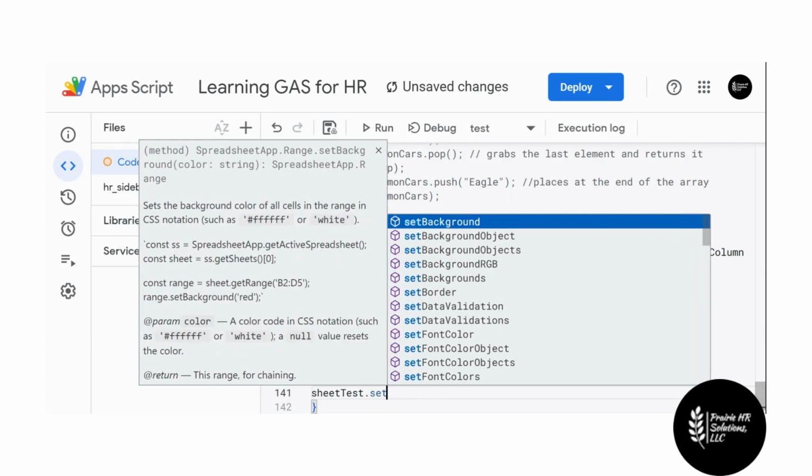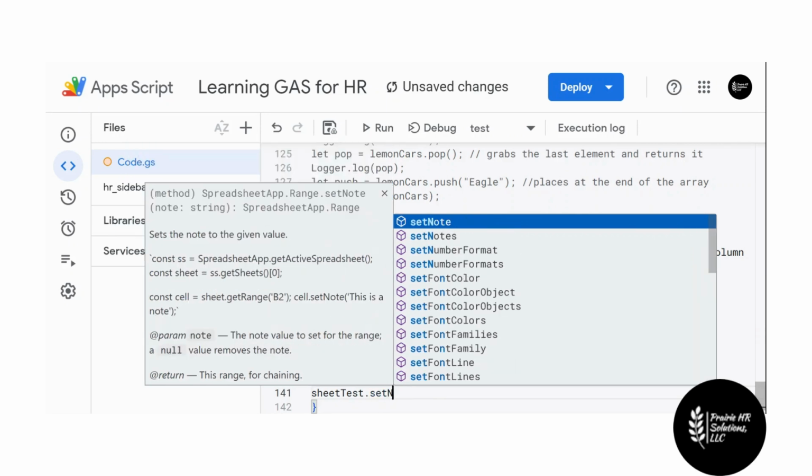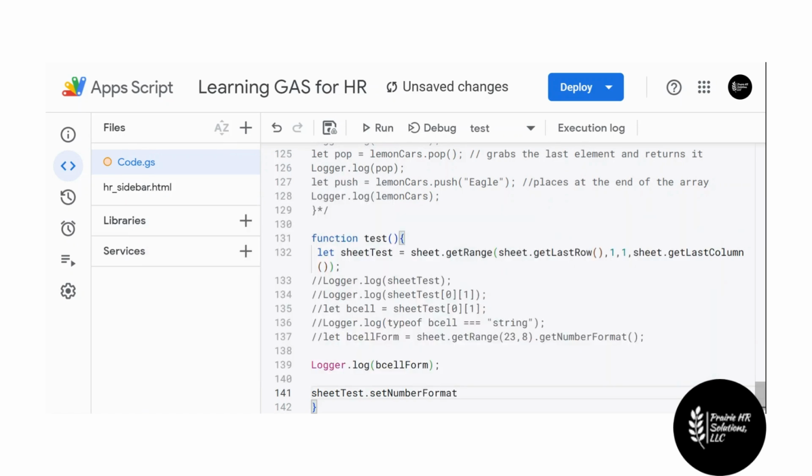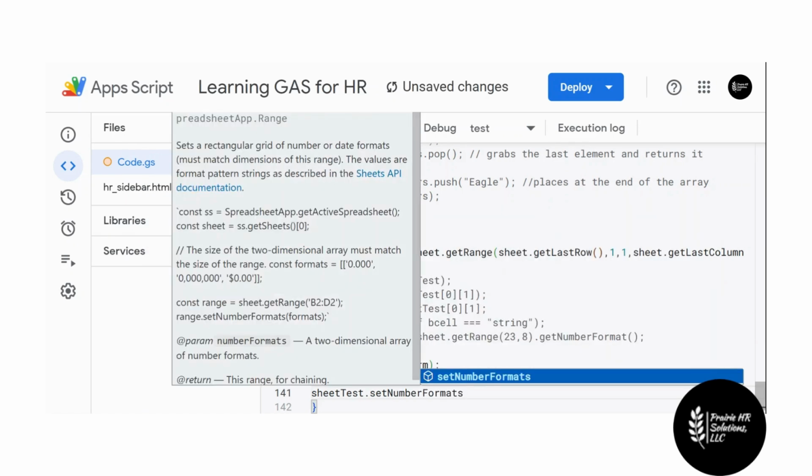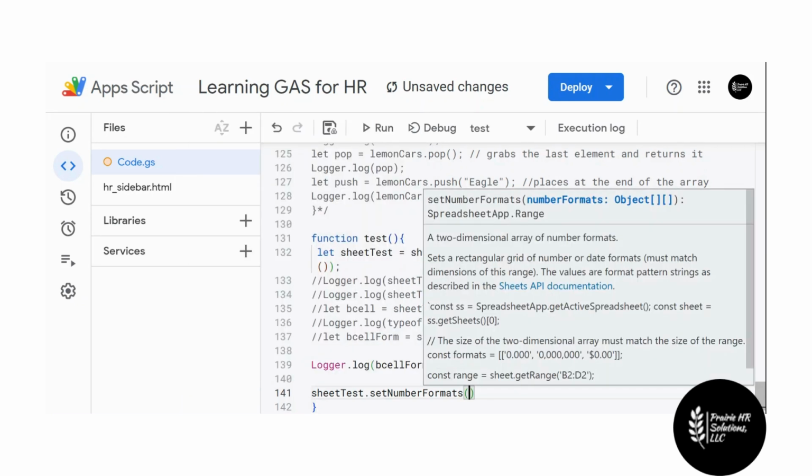So what we can do is set number format. In this case, it's going to be number formats. And the number formats, if you remember, is coming to us as a two-dimensional array. We can use that two-dimensional array to set individual elements within that array certain formats, while others are different.